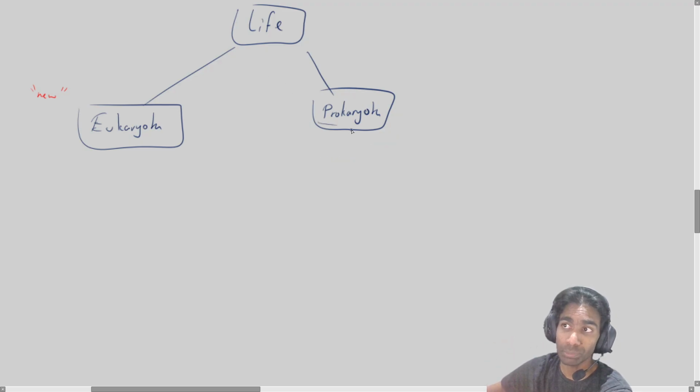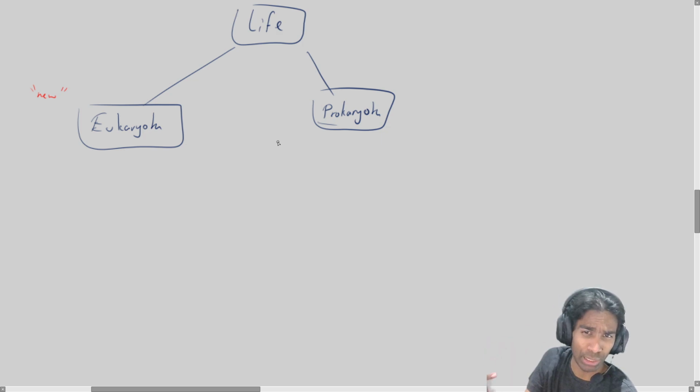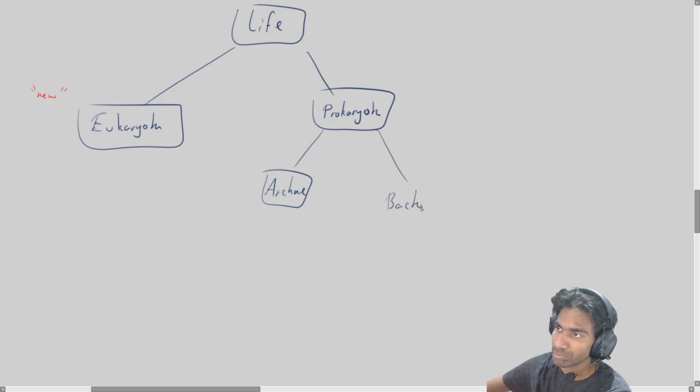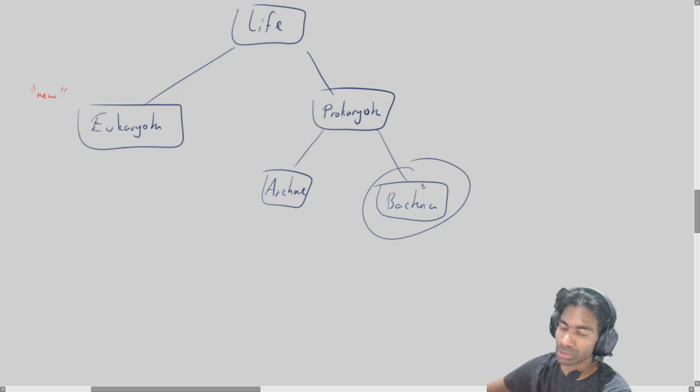In fact, the word pro means professional, or if you say that someone's a pro at gaming, it means that they're at the top, right? So pro means first. Okay, so prokaryota means it's the cells that came up first, whereas eukaryota are the cells that came up only after some time, relatively speaking, compared to prokaryota. So, prokaryota can then be divided further into archaea and bacteria. Bacteria, what we just talked about just now, archaea is similar to bacteria, but there are a few structural differences between them, which we won't go into for the time being, because the main one that I want you to know about is just bacteria.